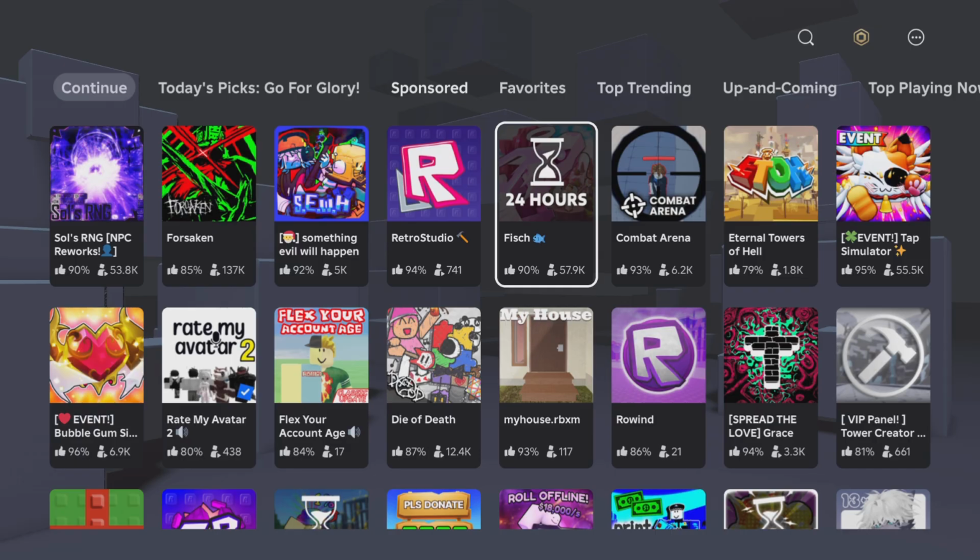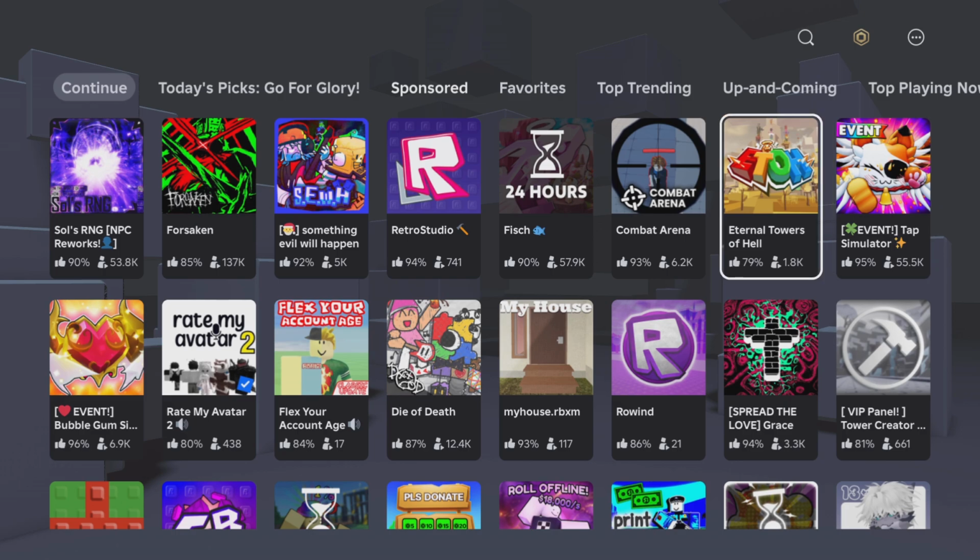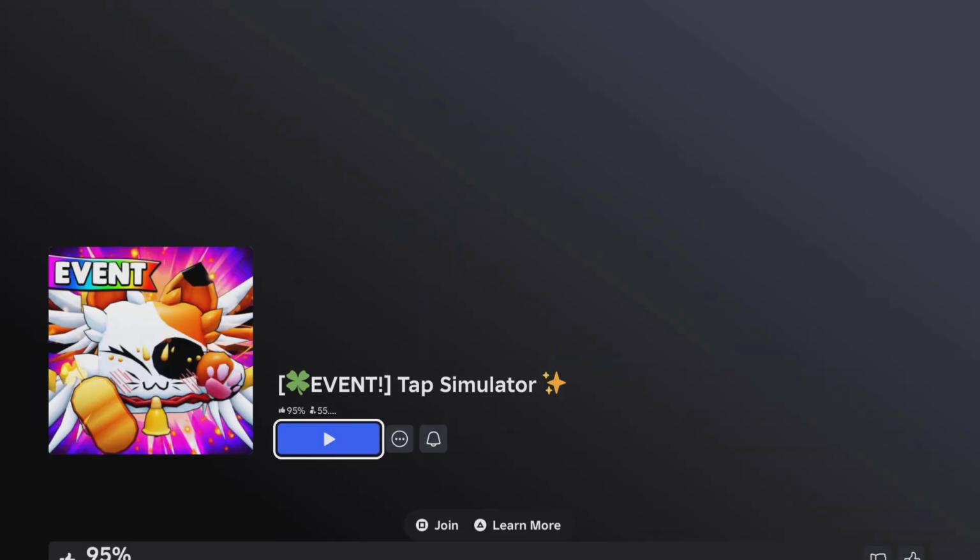Hmm. I will find out what this is. Because I don't even know if I'm actually. But I don't know why specifically these 4 games: Souls RNG, BGSI, Tap Simulator, and Retro Studio. Specifically.